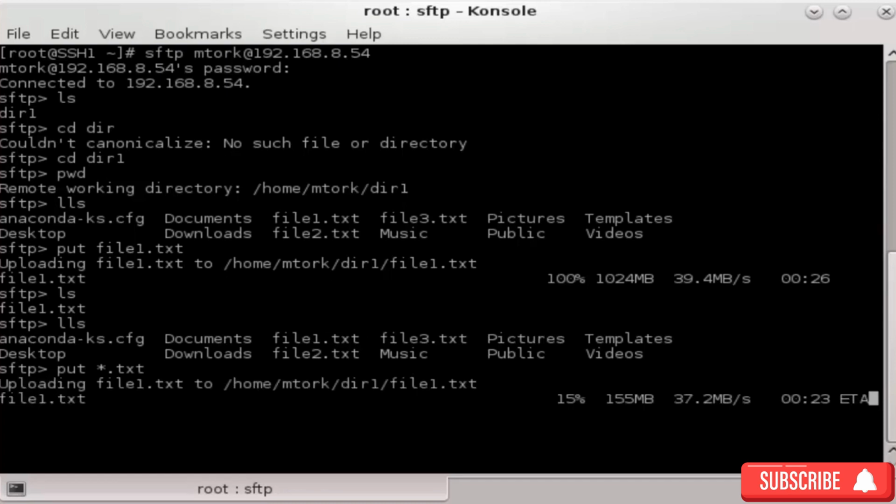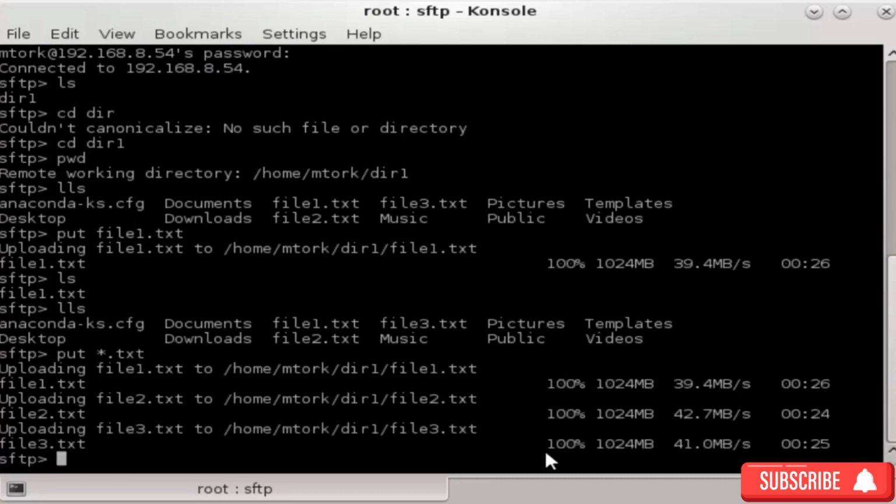As you see, the uploading process started, and it will take a while to upload all txt files to the remote host. Okay, now all the txt files have been uploaded successfully to the remote host, and to verify that, let's type the ls command and press enter.